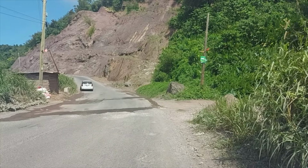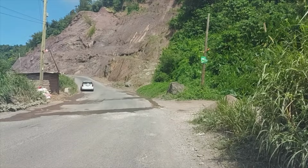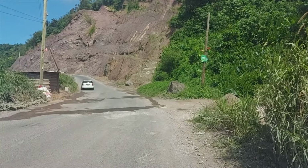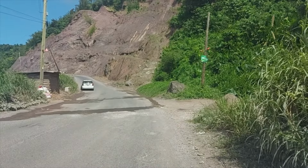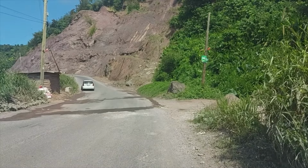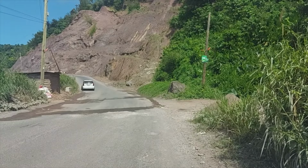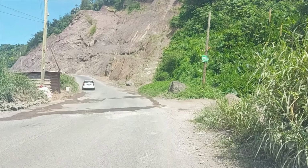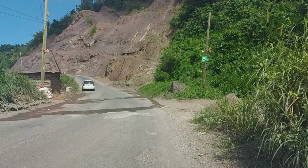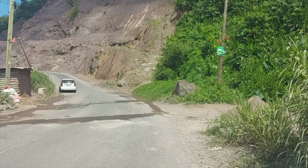So this project includes trying to fix some of the landslide problem on the Junction Road, which starts here in Broadgate. As you realize, they have dug down the hillside, going straight up to try and minimize the landslide. I'll show you from a drone's view, an eagle eye view, how the project is progressing, and we'll get some shots from the other section as well. So stay tuned, watch till the end, and let's enjoy this video.